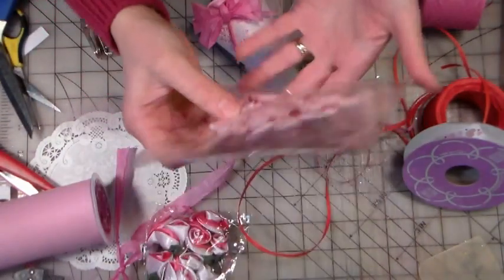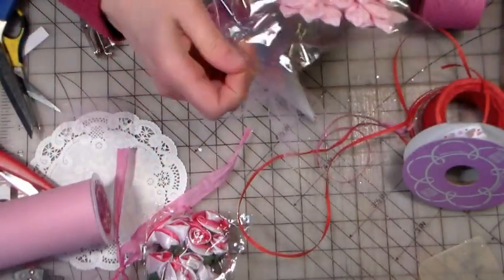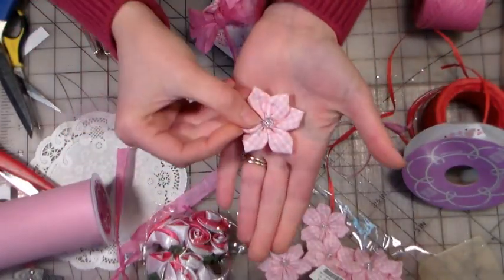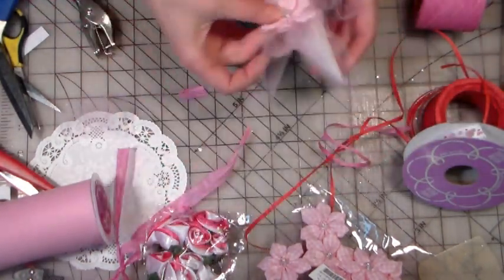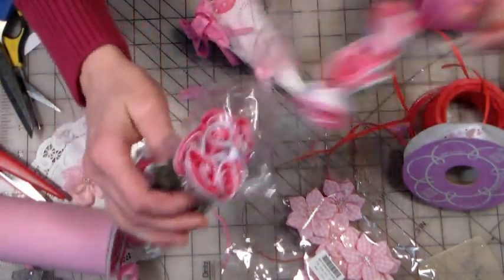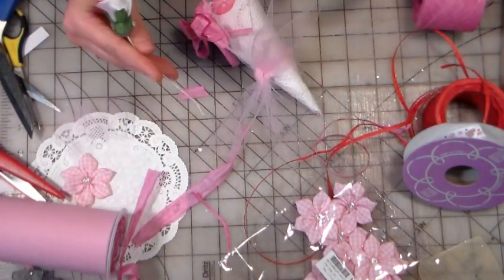And I've got these cute little flowers here that I used on one that are very country looking because they're made from gingham, and they've got a little button in the middle of that, so I could use that one right there. That'd be really pretty. But what I think I really want to use are these ribbon flowers, because I just like this different shimmery texture here, and they're so pretty. They have such a lovely detail.